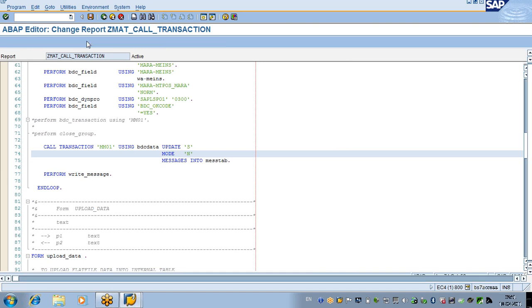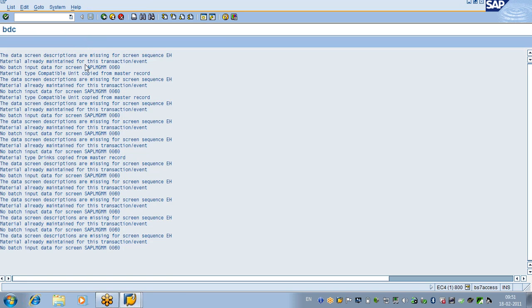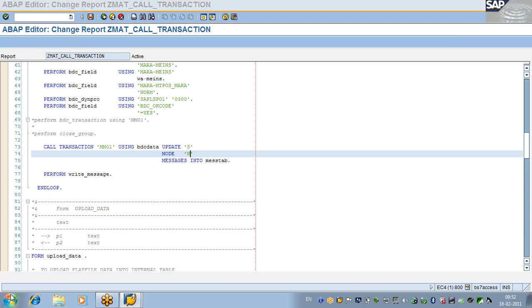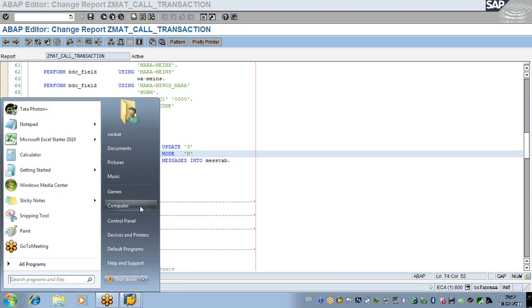Now see, read the log. Material already maintained for this transaction, because just two minutes back we created all the materials, correct? So if you give a new material in the flat file, go to the flat file and try to change it with the new material.